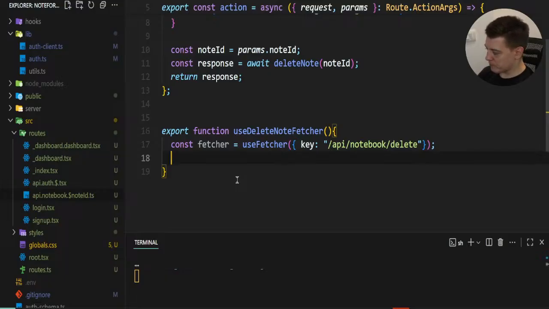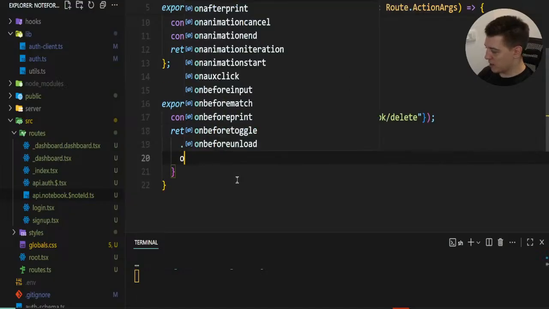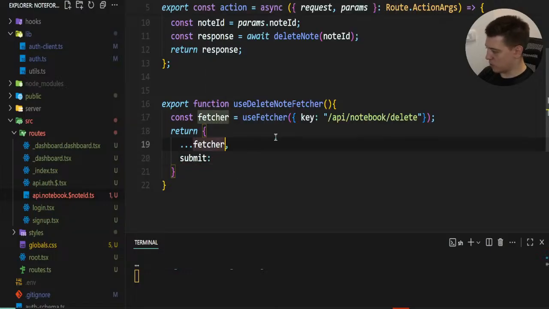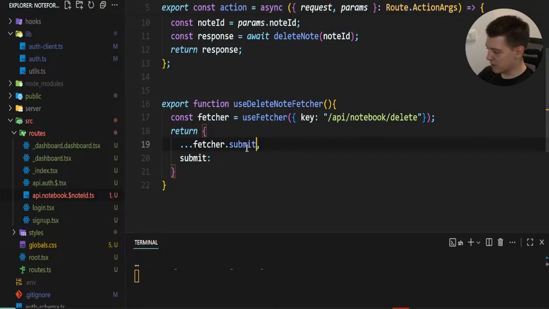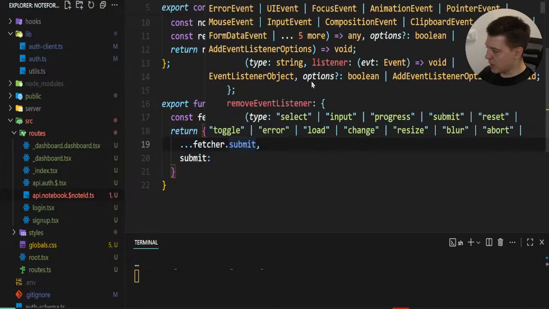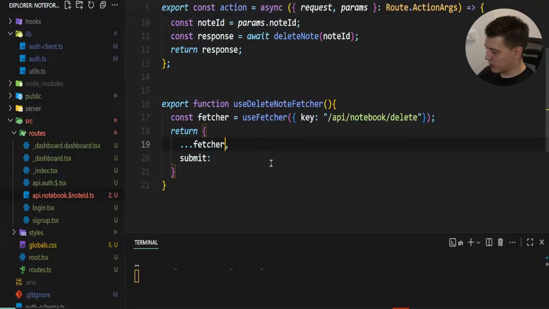So check this out. How do we make this better? Because a fetcher has the submit method, right? So when you do fetcher.submit, you can see that it's a method, and it takes the target as the first argument and it takes the submit options as the second.